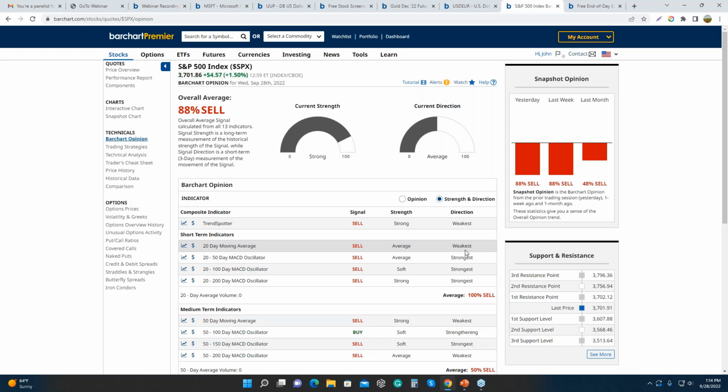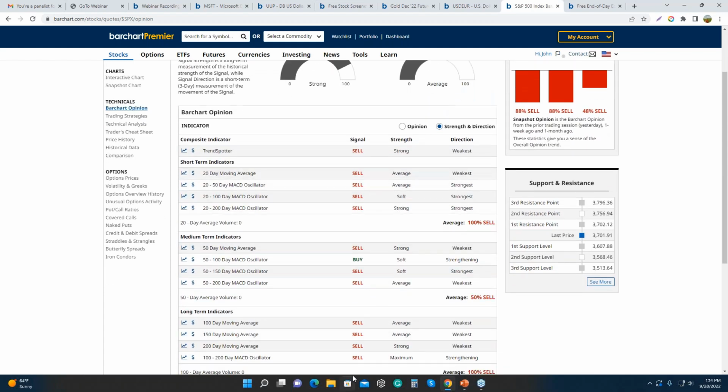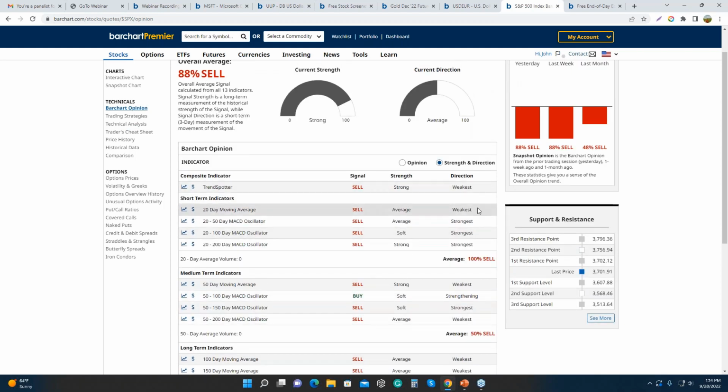Now, that's not necessarily a bad thing. That doesn't mean that our market is going to change direction. We're going to have to do further investigation. Weakness is not necessarily a bad thing. It just might be a pause in our greater trend. But if my overall indicator is signaling a majority, in this case we see a lot of sell signals, and then in my direction I start seeing a lot of weakening, this could be an indication that our trend might be running out of gas.